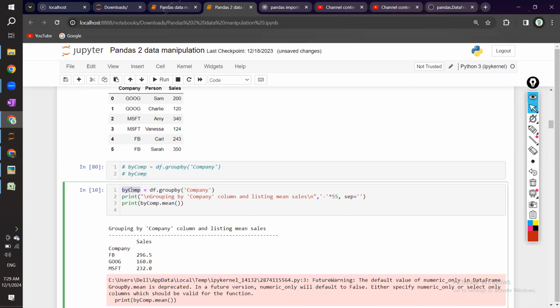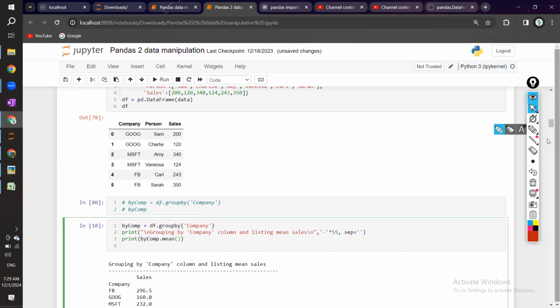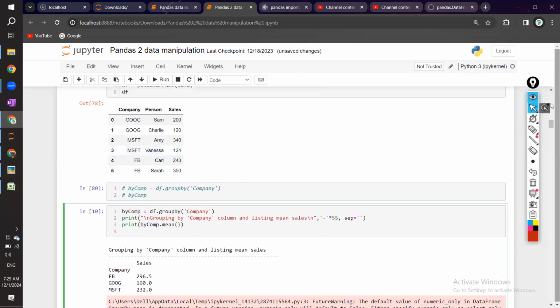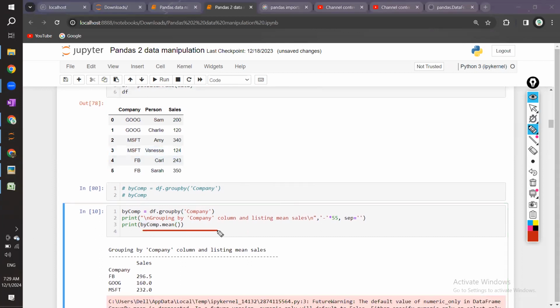Now this is a group by function, and on that I'm saying mean. When I say mean, first it has grouped this whole data frame by company. That means you will see all the unique values from this company, like FB, Google, MSFT. On top of this, I'm going for the mean.